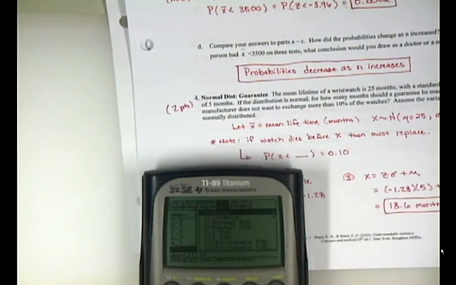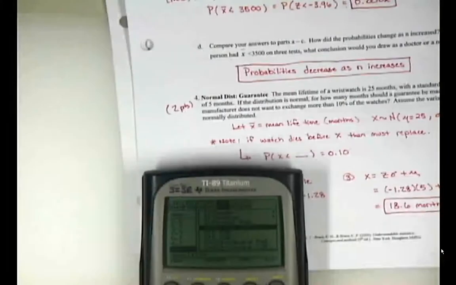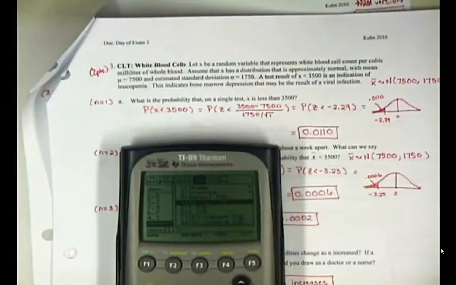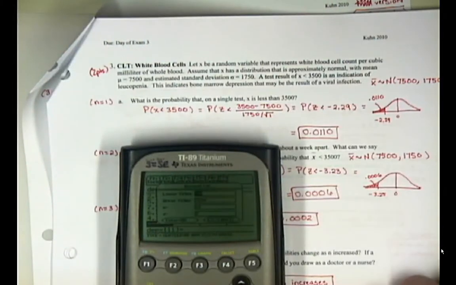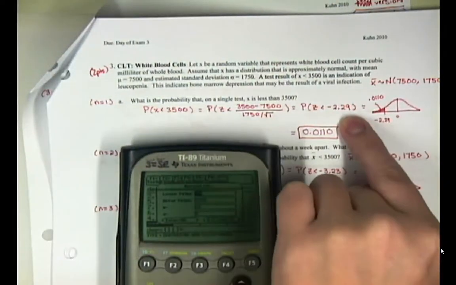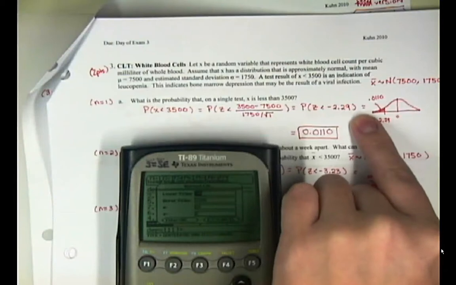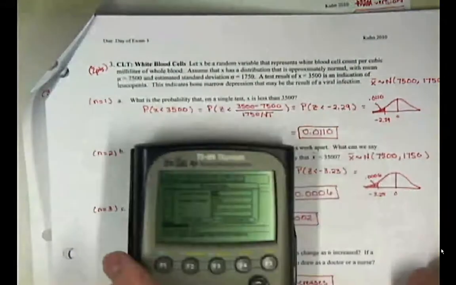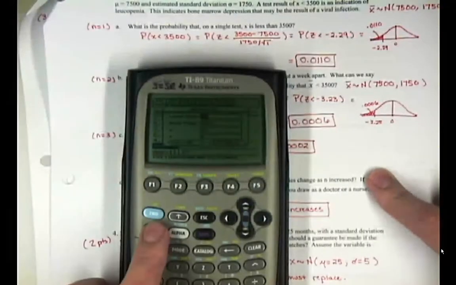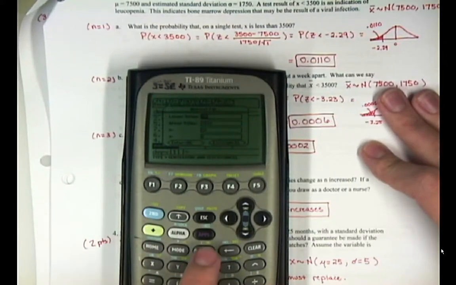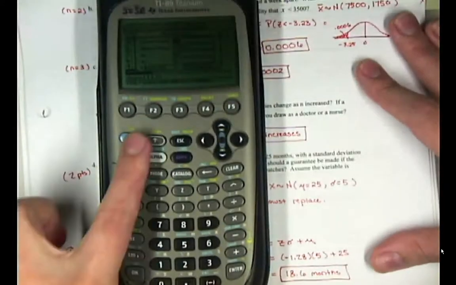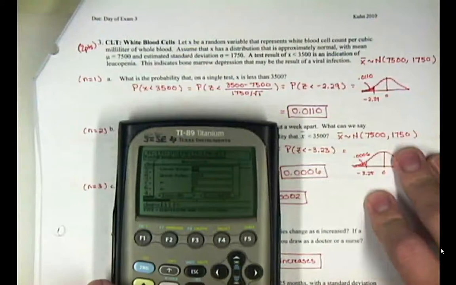Now, in the distribution key, for example, if you wanted to do a normal CDF, let's assume sample size is 1, like up here on this problem where we just have a single test and we want to calculate some probabilities. If you go into that function, it asks you for the lower value. Now, since the normal is a continuous distribution, this lower value in this shaded picture would be negative infinity. So, that key is a green key or a little green triangle key. I call it the green key, green key catalog gives you infinity and you want to add the negative sign in front and then the green key catalog for the infinity for your lower bound, your upper bound.